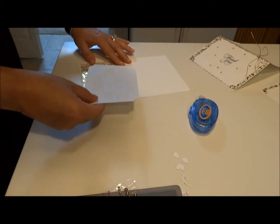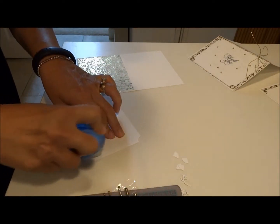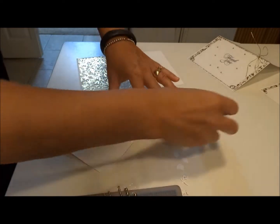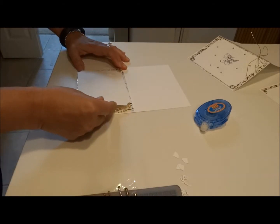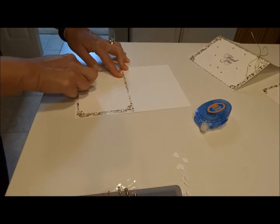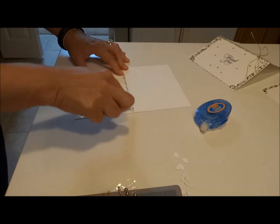So I'm going to go ahead and attach it with the same method, using the double-sided sticky tape. This is permanent, which means I will not be able to get it apart, which is fine. And then make sure you have the right side up. And then I'm kind of eyeballing it to make sure that I have the same amount of pattern showing on the left, right, and top and bottom. And it looks just right. And then I rub it a little to make sure that the tape adheres to the paper below it.